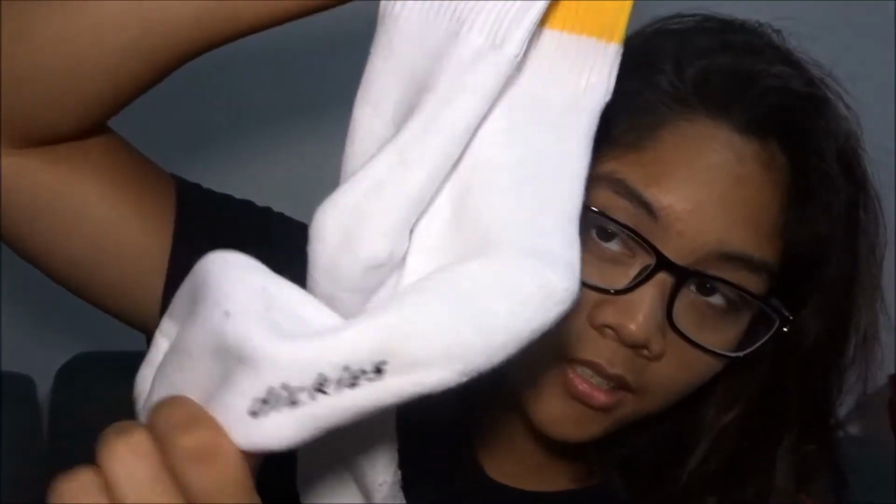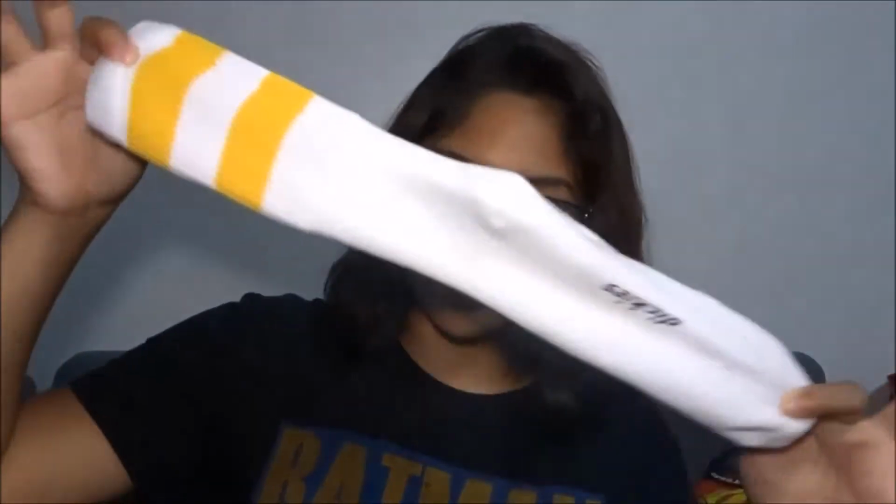Okay, next item are the socks. A story about these socks is that they're not exactly high knee, but they're almost there, just not knee length. I saw them on the first day when I went to look for the clothes, and I didn't want to get them because it's not the right size. So in the end, I basically just bought the same thing and stretched it a lot, and it turned out really great. I got these socks from Dickies. Can you see? Dickies. Very cheap as well, if I'm not mistaken, around 200 something. I lost the receipt, so I'm sorry I can't tell you the exact price, but they're very cheap, so don't worry. And they're super duper nice.